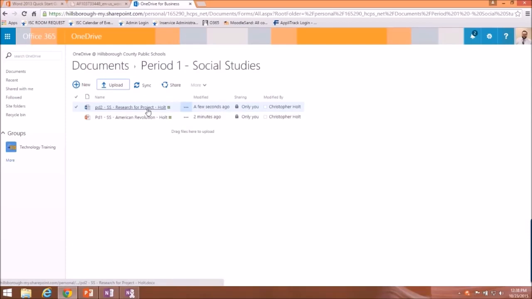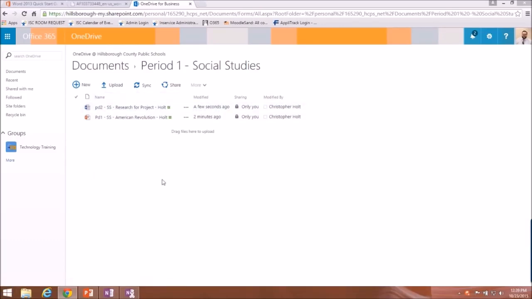So at this point, what you need to remember is I've got a version in the cloud and I've got a version on the computer. If I want to share this one with another student, I can by using the sharing button. But remember, those changes will not be saved to the one that's on my computer. Those changes will only be saved to the one that's living inside of Office 365. So if I was to come in here and make a change and hit save, it would only be saved to the one online, not to the one that I originally uploaded.